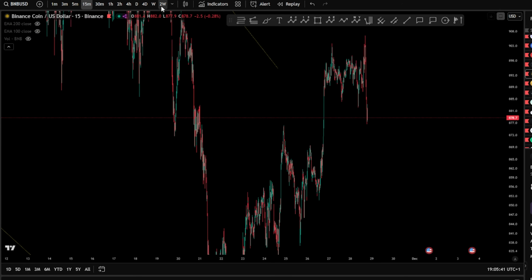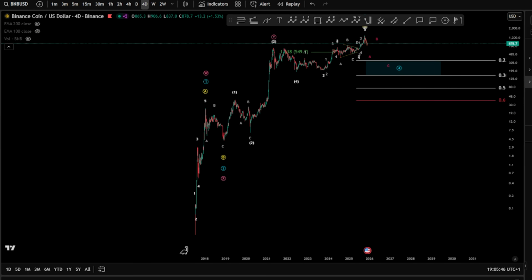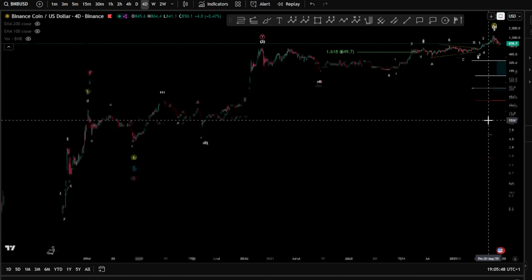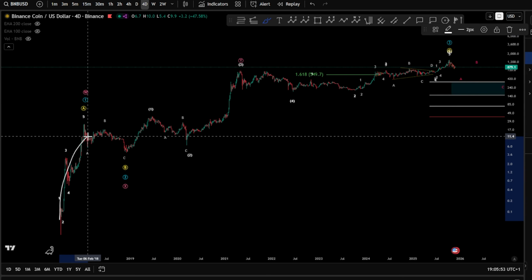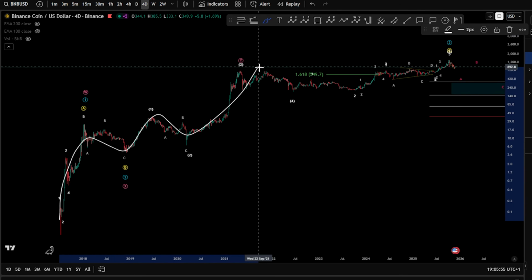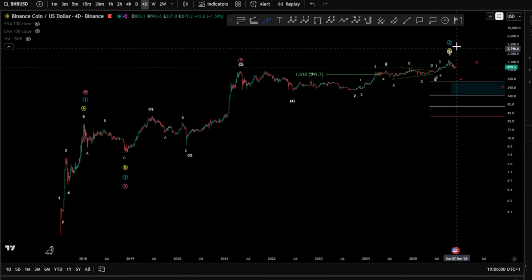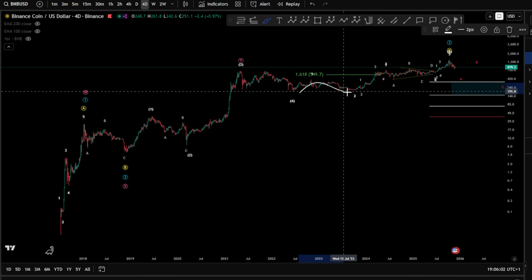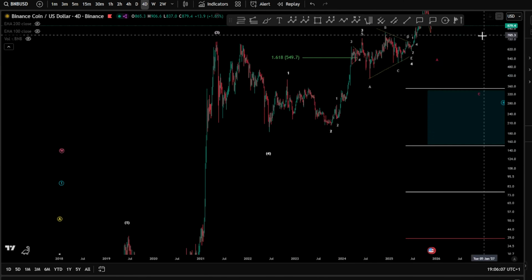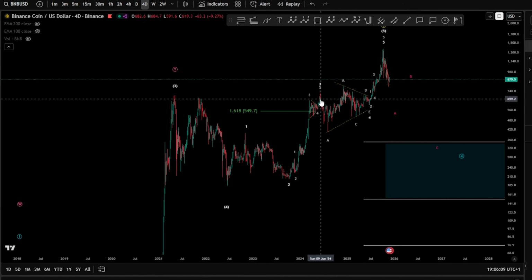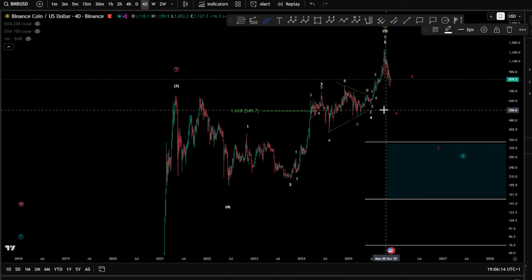Let's see Binance. For Binance as well, we're gonna go all-time history first. So for Binance, we are looking at a very massive chart here, which is very bullish. Wave 1 or a wave A, 2, and then 1, 2, 3, 4. And this was the wave 5 unfolding toward the upside. Whether a wave 3 or a wave C, you have a 1, 2, 3, 4, and a 5. If you dive inside it a little bit, much clearer here, you can see, of course, a 1, 2, 3, 4, and a 5. Your wave 4 is a triangle as well. And then we push the last move here.